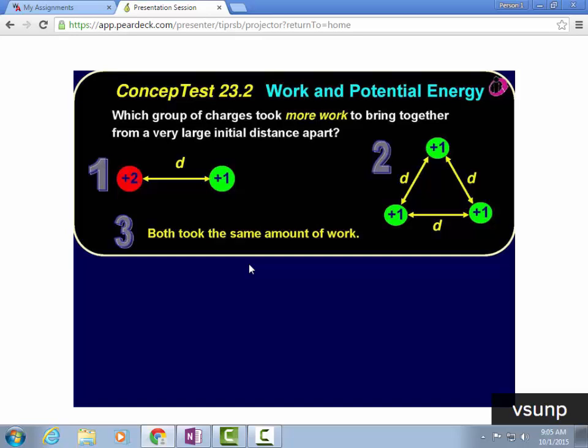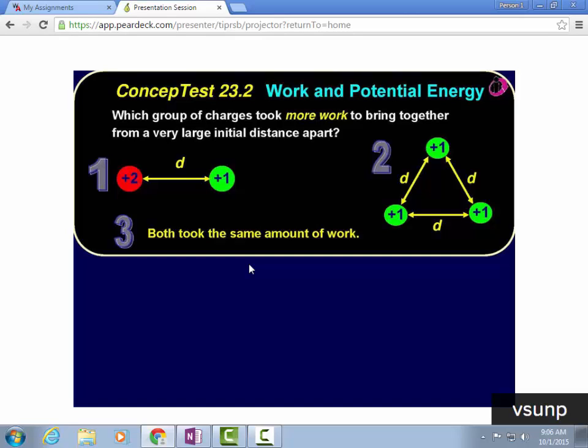All right. So what do we got? What do you guys think? You think 2? 2. Why? Well, because isn't it like K times Q, and I guess it's screw Q, that's an extra charge. Okay. Wait, no. So let's actually do this. To bring 1 a distance d away from 2, what would you need to do? It would be 2 times 1 over d. Who cares about the k?